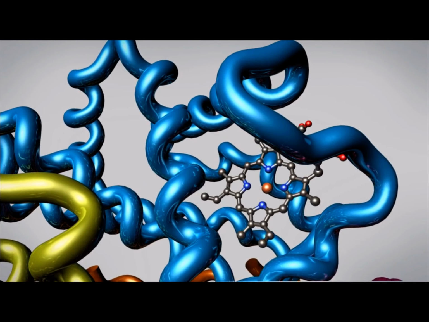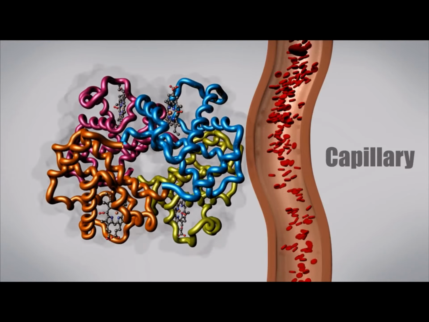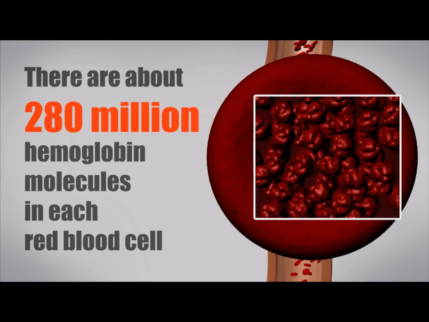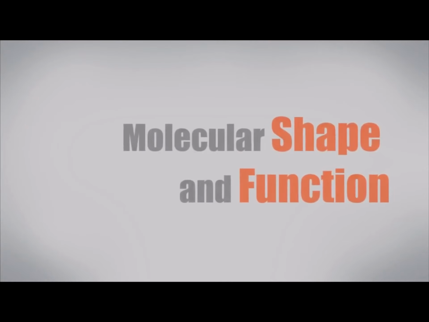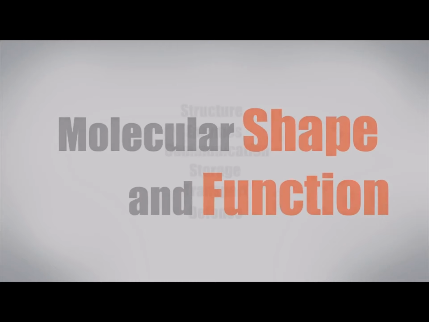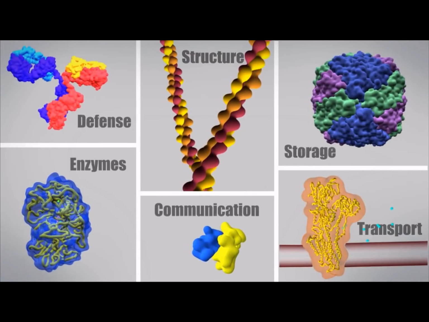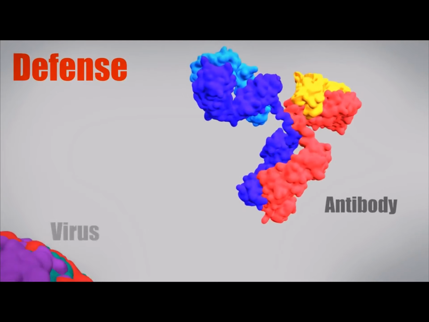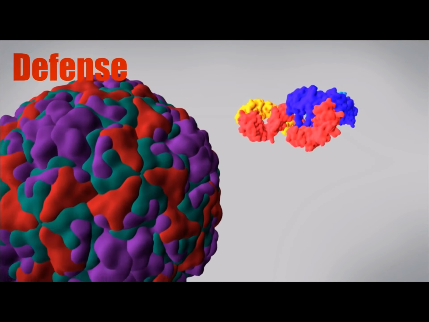The four subunits of hemoglobin cooperate so that the complex can pick up more oxygen in the lungs and release it in the body. Many proteins rely on the ability to recognize the shape of specific molecules in order to function correctly. The flexible arms of antibodies protect the body from disease by recognizing and binding to foreign molecules, and thus preventing the viral RNA or DNA from entering the cell.